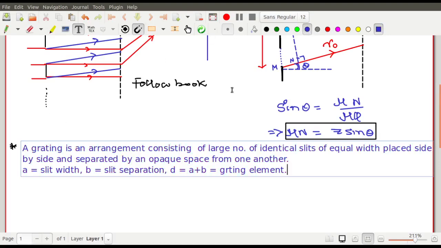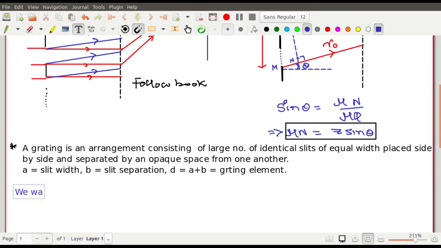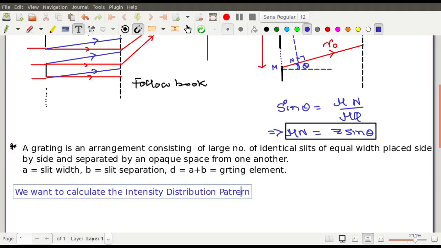Now what is our goal in this class? Our goal in this class is to determine, so আমাদের এই ক্লাসের গোলটা হচ্ছে to determine the intensity at the point capital P. আমরা capital P পয়েন্টে ইন্টেন্সিটিটা বের করে দেখতে চাই কি অবস্থায় আছে. We want to calculate the intensity not only at point P. Point P is for calculation. Actually I want to find it over the entire screen. We want to calculate the intensity distribution pattern on a screen.